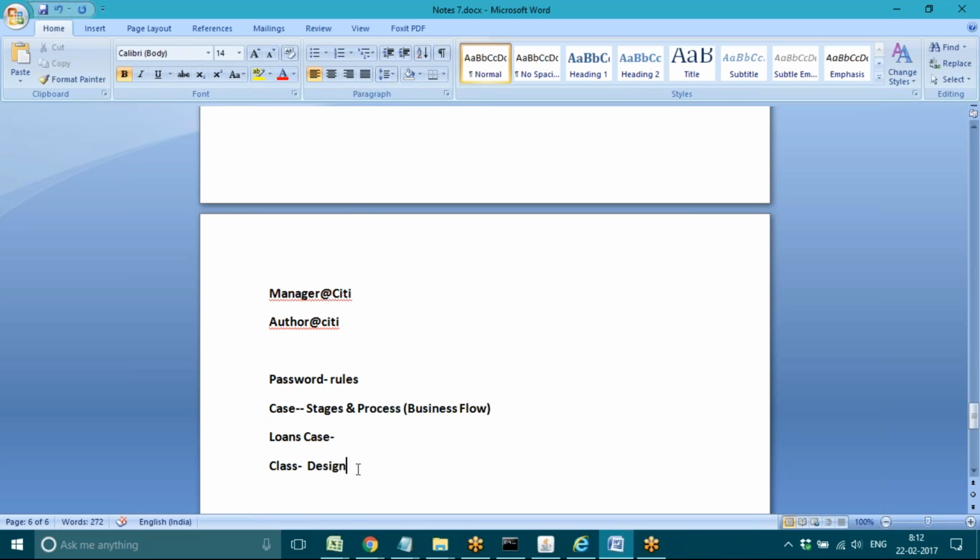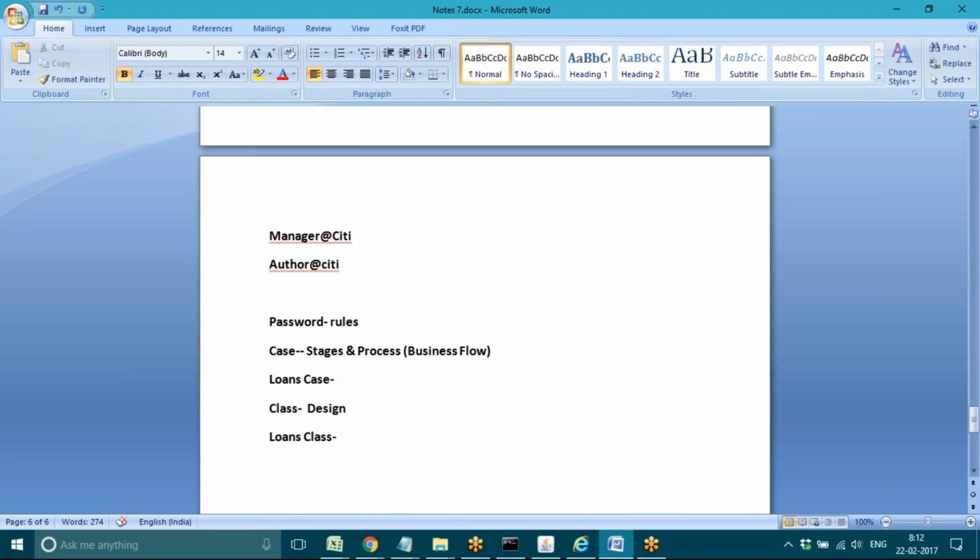Inside the class, with the same name, the class is generated. That is the loans class. Inside the class we are going to add the rules. You'll get some requirements, right? The client will give some requirements. According to the client requirement, we add the rules under the loans class. All the design we add under the loans class. Case names and class names will be the same. Remember, based on the case names we entered, these classes are generated.